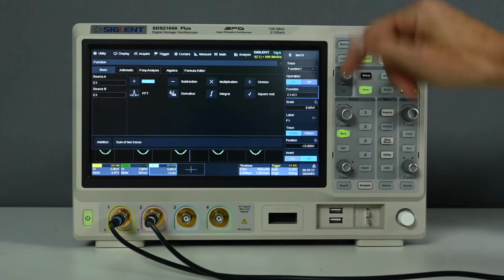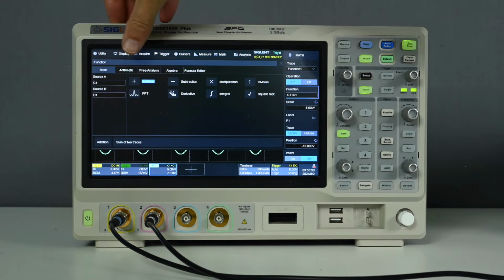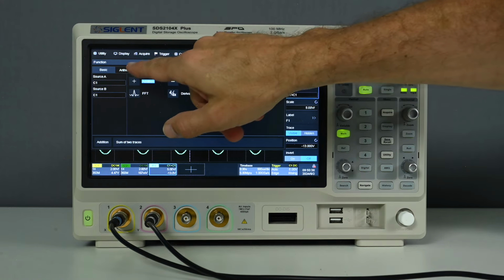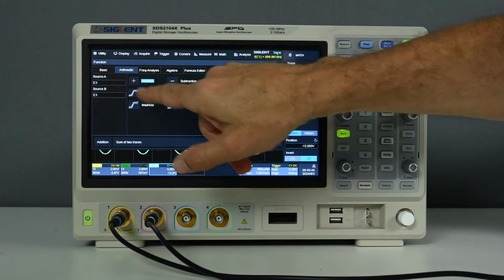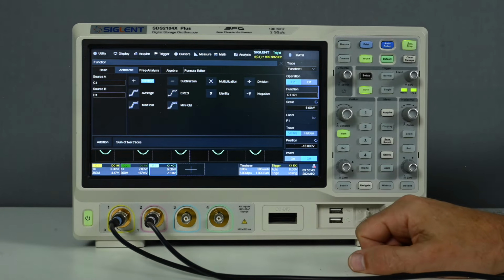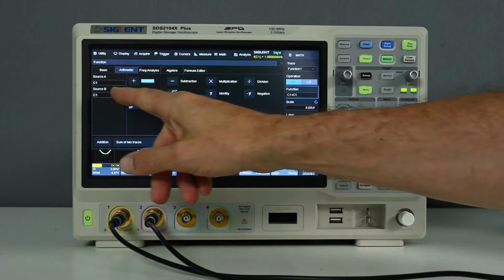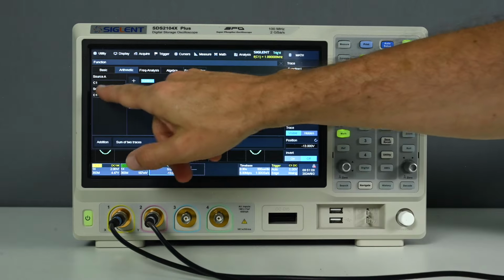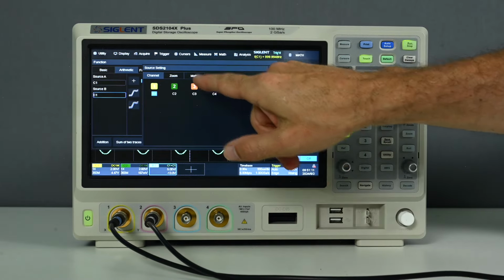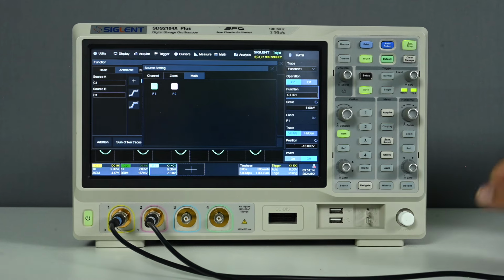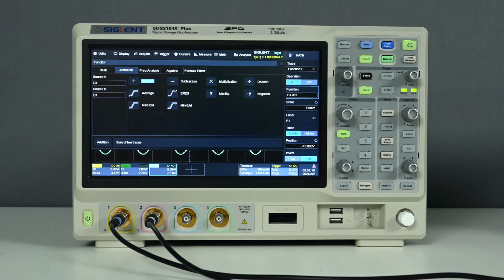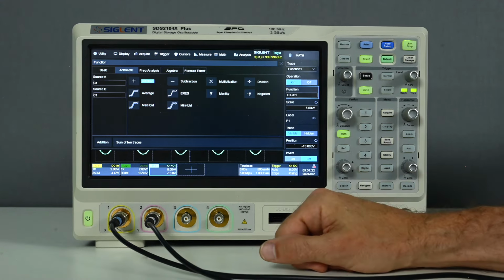So when we select the function, we get to a menu here. We got basic, we got arithmetic, frequency analysis, algebra, and we got a formula editor. Now anything in basic is also present in the other categories here, so we'll just look at the other categories. Here we got arithmetic things, so we got addition, so we would have two source channels here. And like with the RTB, we can select another channel, but we can also select the result of another math function as an input to the other one of the two actually we got here. So we got a number of basic functionalities here.